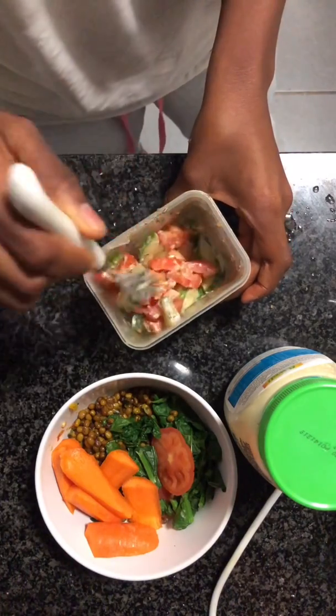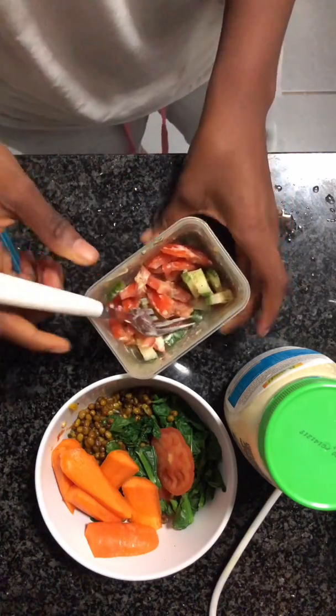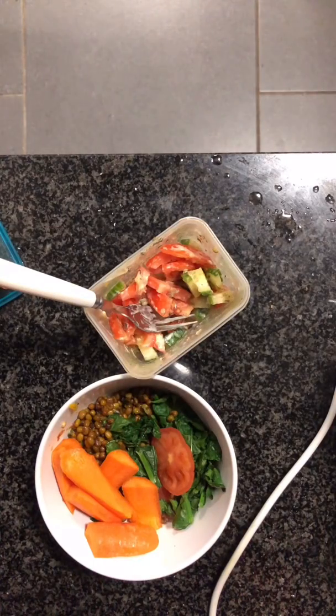And let's be real, I'm a student, and sometimes I just have to get by on one wrinkly green pepper and half an onion from 2 days ago that's wrinkly also. But we move. So yeah, I really enjoyed this meal. Honestly, it was really delicious. The dressing was good. I had made the dressing before, so I knew what to expect. And the lentils were left over from 3 nights ago, but it was still good.